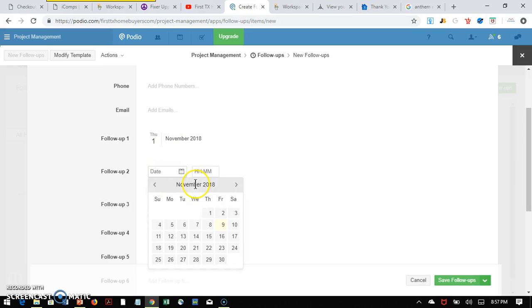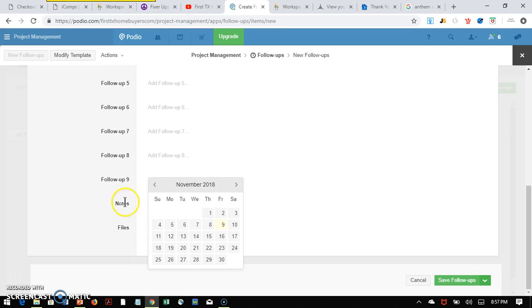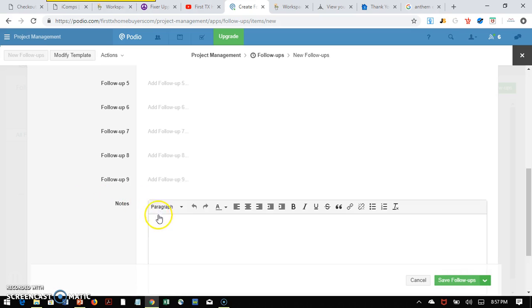And then you can always go to the bottom here and add any notes. If you want to add a note regarding follow-up call 1, you can write here, follow-up 1 was done, no answer, voicemail left, we'll call again, something to that effect. So you can do that as well. Just make notes here at the bottom on follow-up calls.